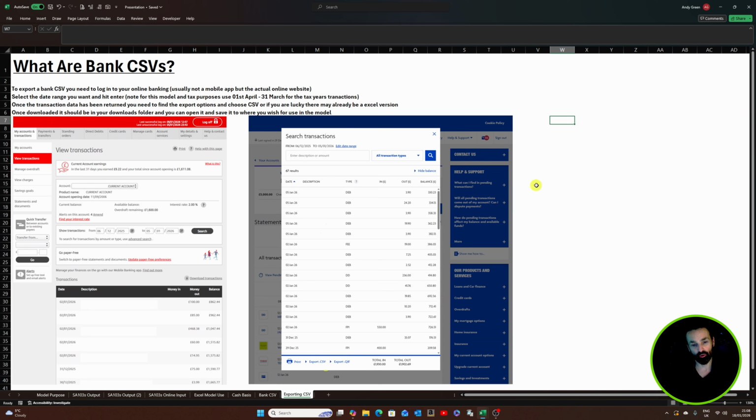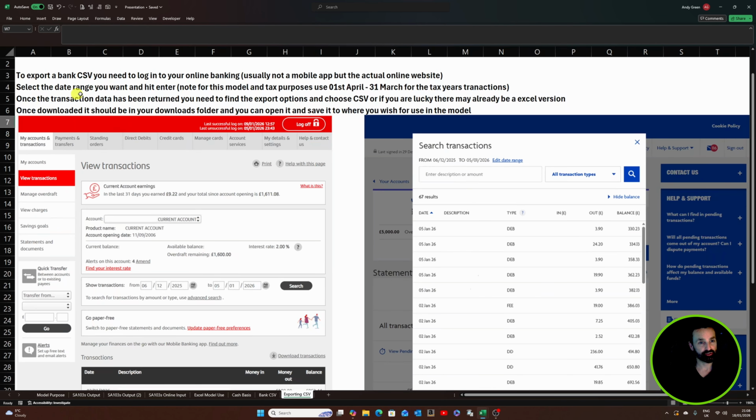So how do you export a CSV so you can get the data to put into your Excel model? To export a bank CSV, you need to log into your online banking, usually not a mobile app, but the actual online website. Let me just zoom in here for you a bit. You'll select the date range you want and hit enter.